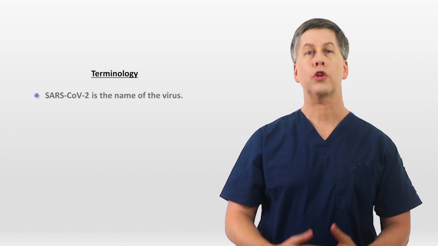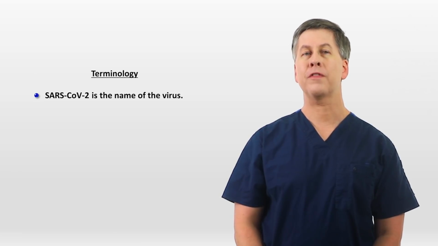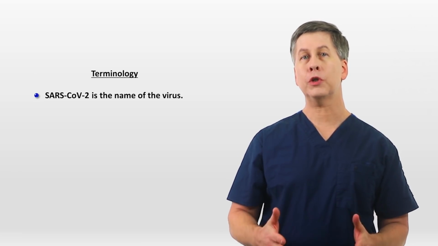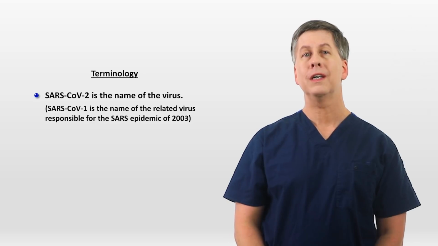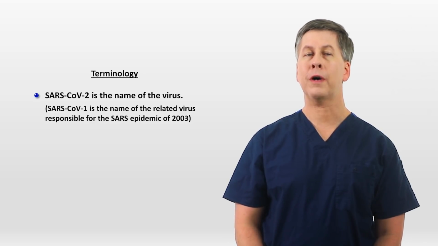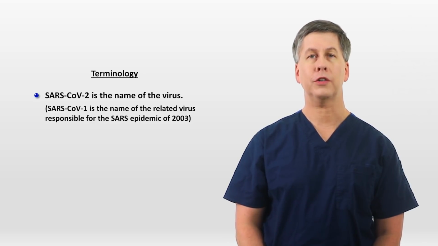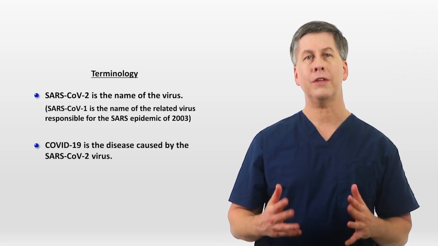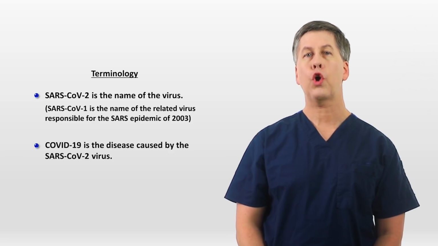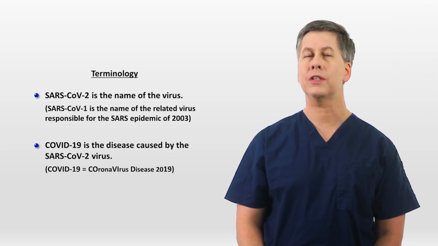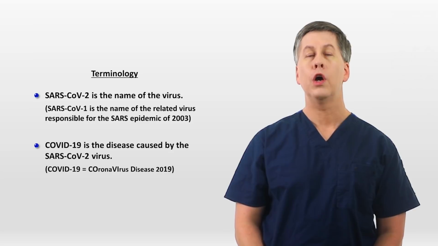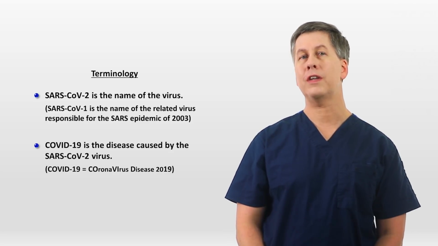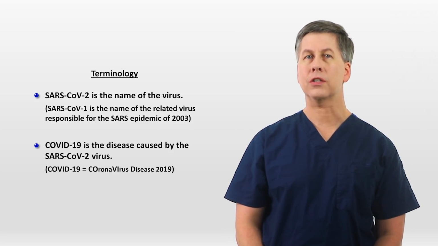I'll start by clarifying two relevant terms. SARS-CoV-2 is the name of the virus. This is to distinguish it from SARS-CoV-1, the similar coronavirus that was responsible for the SARS epidemic of 2003. COVID-19 is the disease caused by the SARS-CoV-2 virus. COVID-19 stands for Coronavirus Disease 2019. This is roughly analogous to HIV the virus and AIDS the disease.